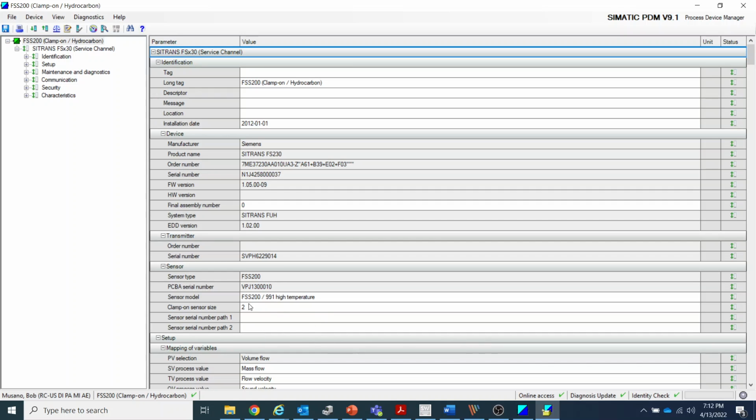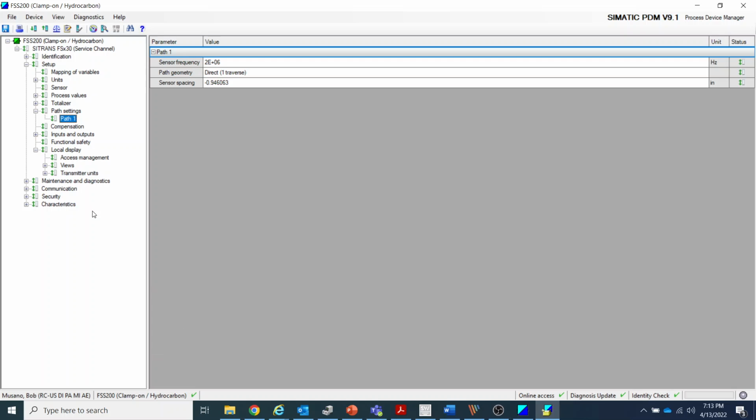And if you look, the sensors have changed to what they were the first time around before I programmed in the C2H sensors. And if I switch to Setup, Path Settings, Path 1, I could see this is correct for how I programmed it with the very high temperature sensors.